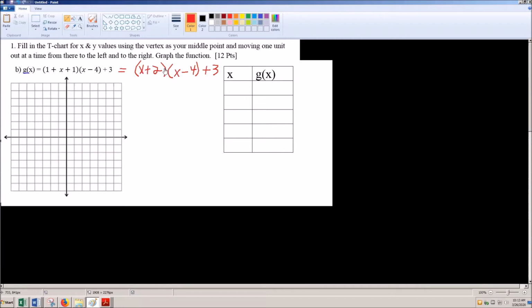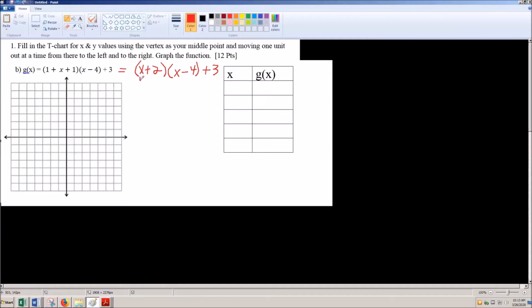So looking at this now, this thing does not look like intercept form because it's got this extra little plus whatever on the end. And so when I look at this thing, I say, okay, well, I need this in some form that I can work with. I can always get my thing into standard form. So let's take this thing and turn it into standard form.